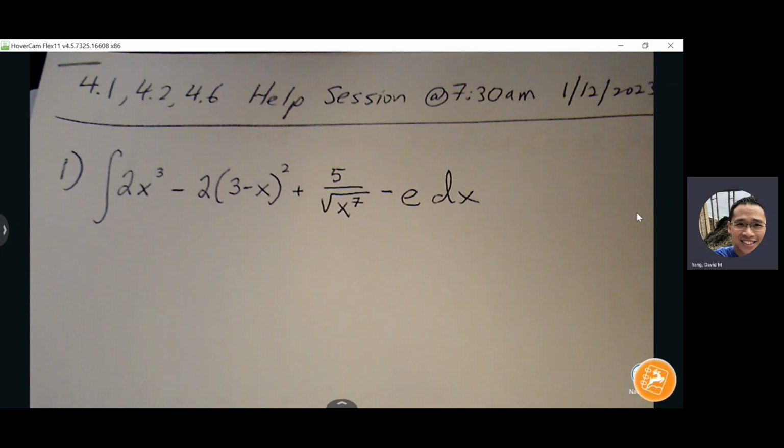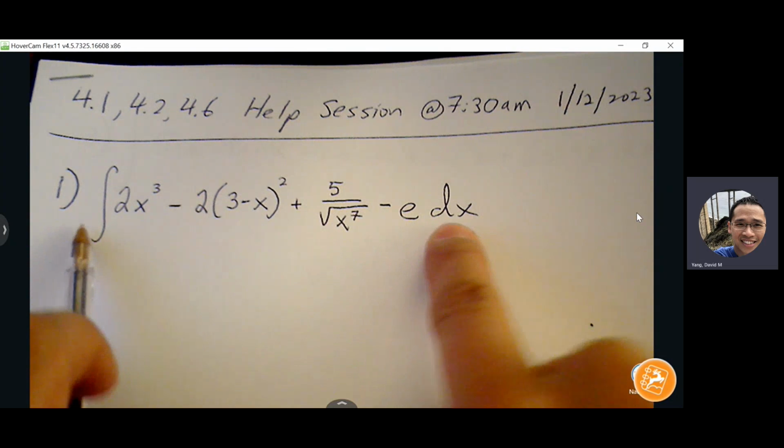All right, guys, starting with number one. This is a power rule problem. But to do power rule, we have to clean up some things, right? A couple of things that we see here. Expansion, we have to take care of those parentheses squared. We got to take care of the radical, and that denominator has to come up. So we got to do all three things before we can consider power rule. Okay.